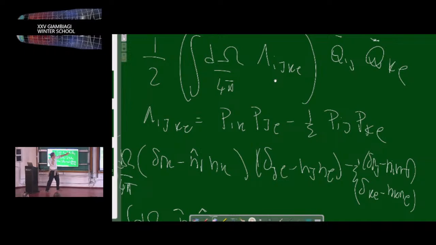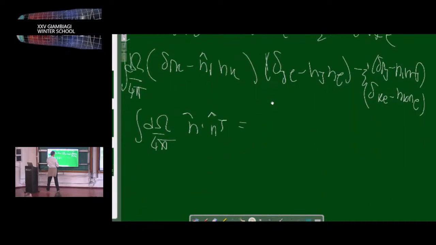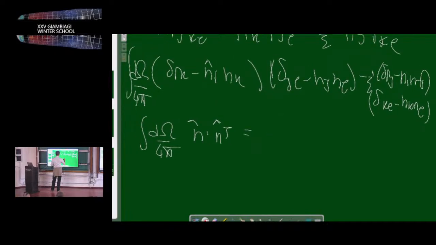Okay, so the quadrupole, the source, of course, doesn't know where it has been looked from. It's the source. It doesn't know anything about the observer. So it's out of the integral. Then we have to do this integral. There is a nice simple way to do this integral, and this object is equal to 1/3 delta ij.